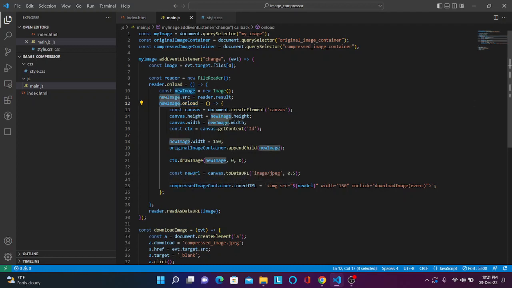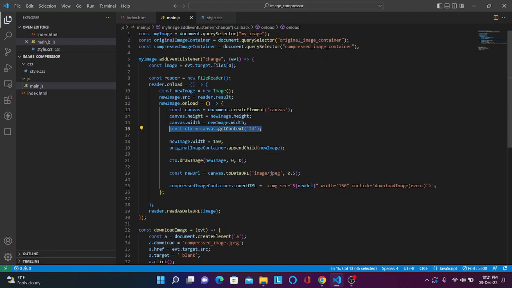So we are attaching this onload event on new image variable, and in here we are creating one canvas. We are setting height of the canvas same as the image that user has selected. For width also we are selecting same as the user has selected, then we are getting the context of that canvas.